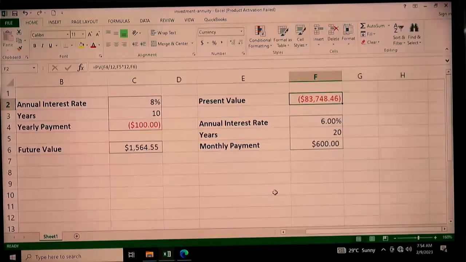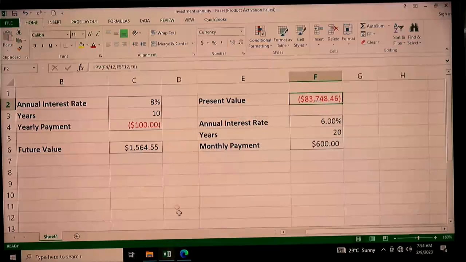So those 2 functions are the first functions that you need to understand, that we use when you are computing annuity and investment. When you are looking for the future value, you use the function future value. When you are looking for the present value, remember that the minus here does not indicate an error. The minus here means payment. It does not mean that it is an error.